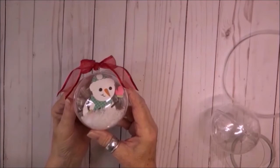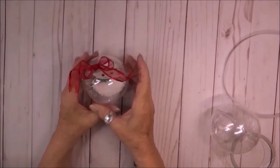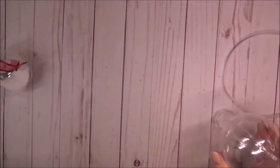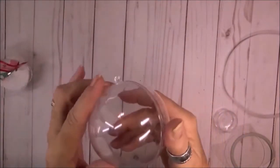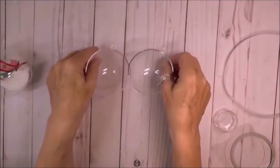These ornaments would be so easy to personalize by finishing off the back and writing the name of the recipient and the year on them. I got the ornament at Hobby Lobby and they come in several different sizes. This one is about 3¼ inches in diameter and it comes apart.